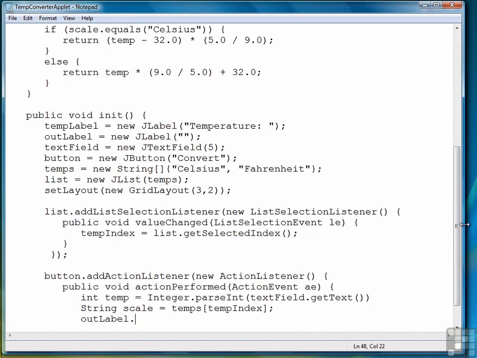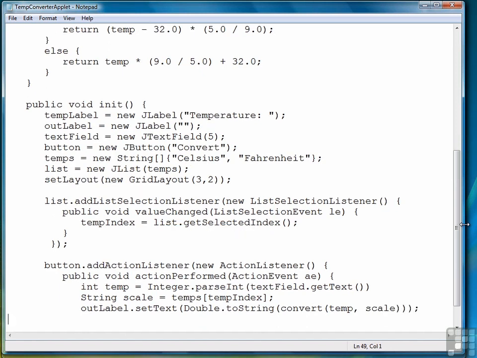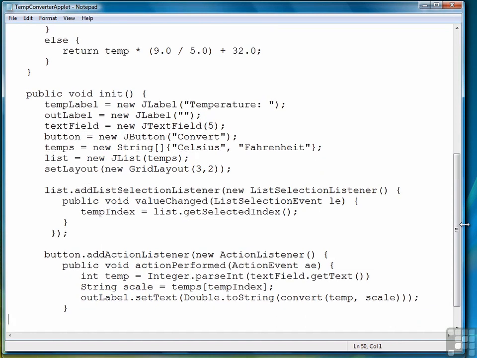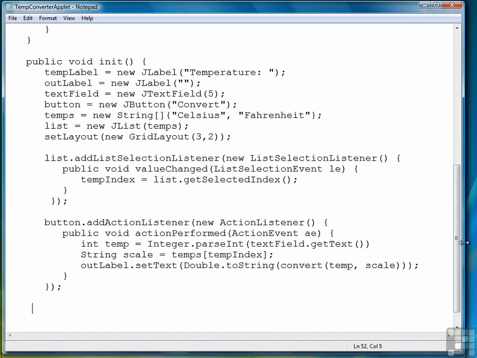Then we place the converted temperature in its label. So here we call the convert function with temp and scale, the two arguments. And now here, I've got to be careful I get all my closing syntax correct. I believe that's right. All that's left to do now is add the elements to the applet.